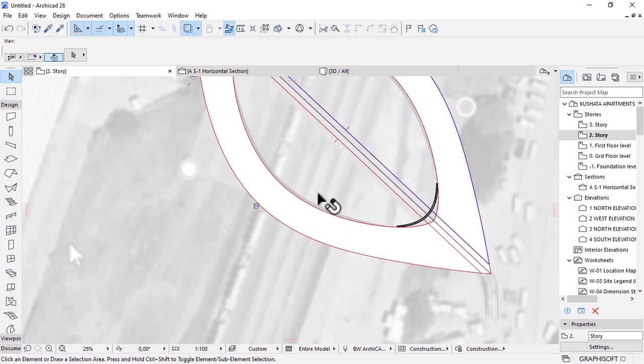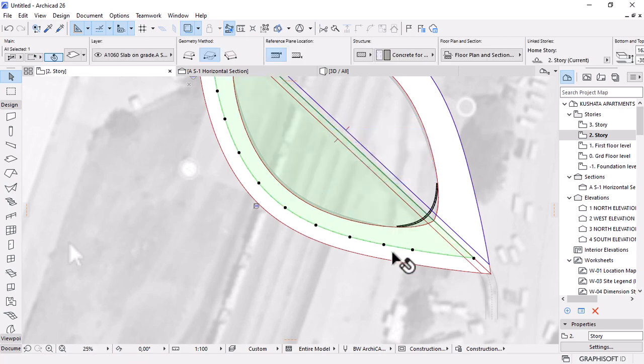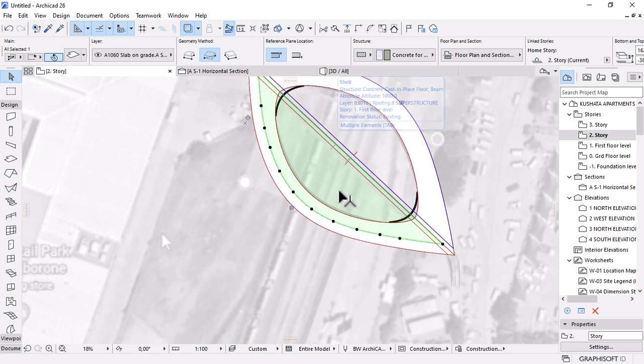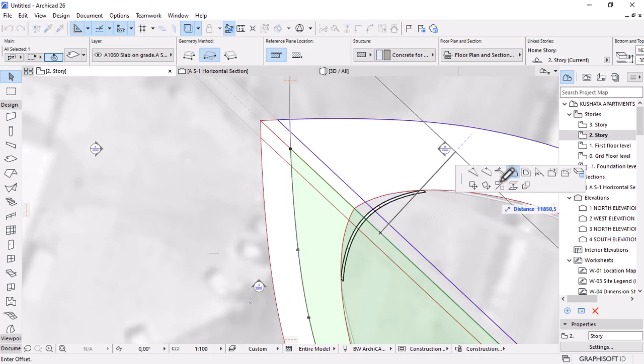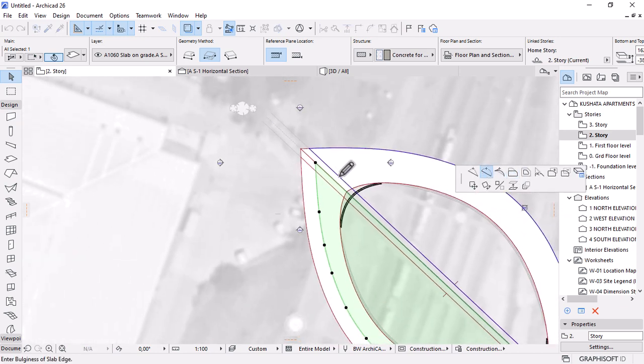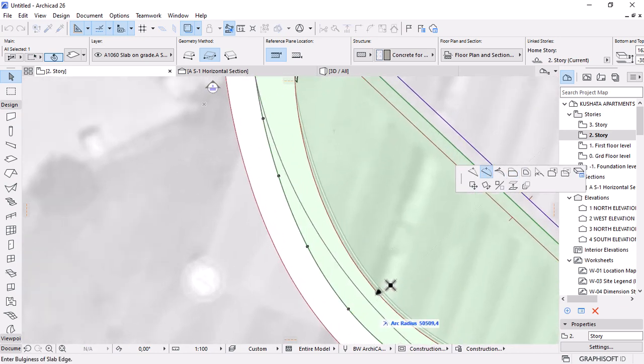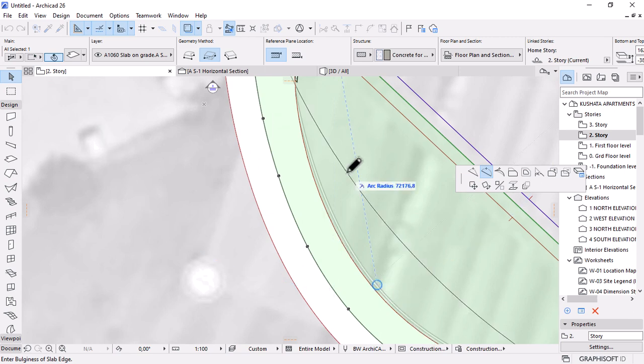This is our slab. This is our slab. Let me use the curve edge. It's not working.